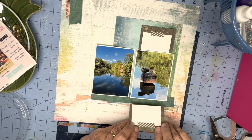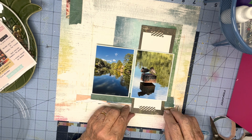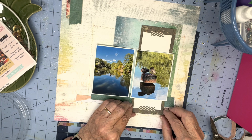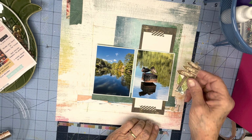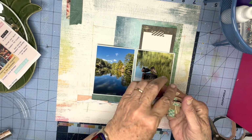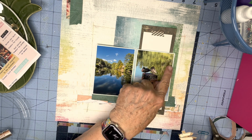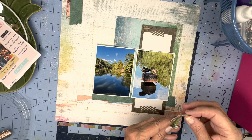I'm gonna do a little bit there to kind of anchor it in two places. I'm gonna scooch it up a little bit. Okay, now I'm going to put this here in place of the tab, and I fussy cut it from one of those cut apart cards, and I've got little foam strips behind each of the arrows just to make sure that adheres. And it's nice that this part of the photo has some kind of open area there that this can go.